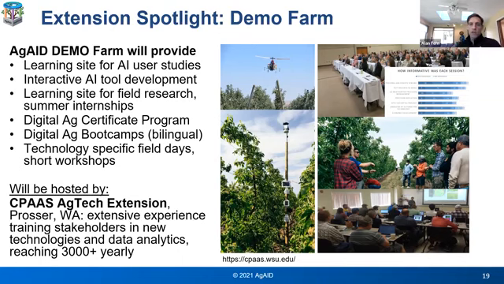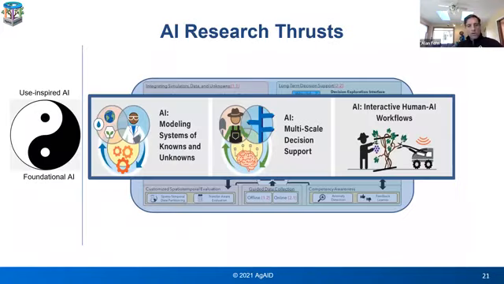So it's a great resource that we have access to, and we've already been doing some work on this test farm, and we're putting more and more sensors in, including this year where we just got a grant to put in a whole bunch of sensors to sense plant stress and soil water content in a big patch of land, grapevines. So it's exciting to have access to that. So the AI research thrust, I don't want to go too much into these.